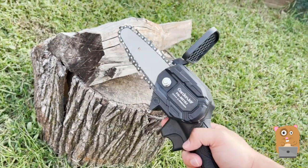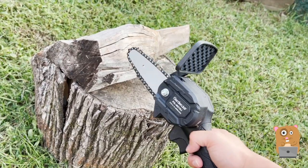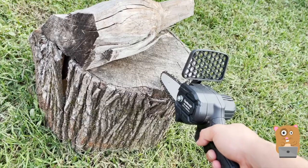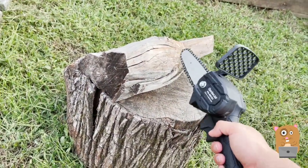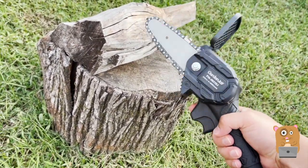This is really a time saver. I don't need the pruning saw anymore. Now that I've got this, I can essentially cut up anything that's 3 inches in diameter or less. I won't be splitting logs or kindling with this — I've got other tools for that, like a splitting axe or wedges. But for pruning, I'll definitely recommend this.